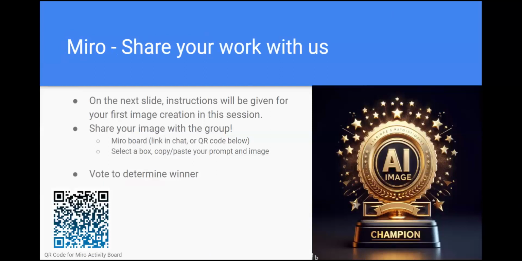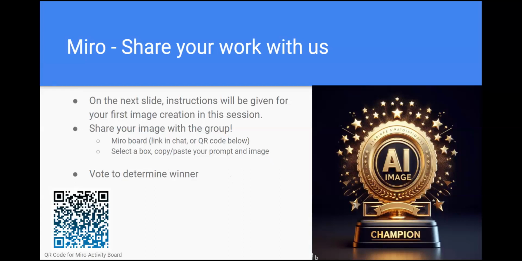Okay, so on the next slide, there will be some instructions for the first image we're going to create. However, I wanted to get us going with our Miro board. There's going to be a new link from Carly in the chat for our image share and contest. Go ahead and navigate through that link.